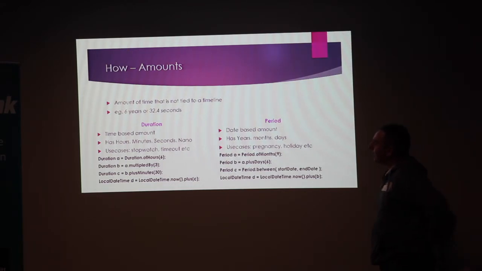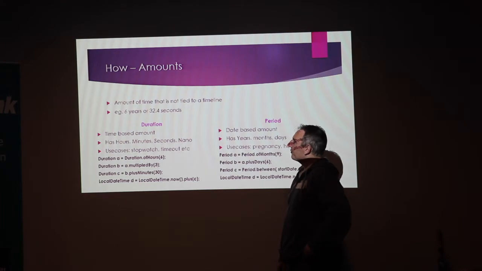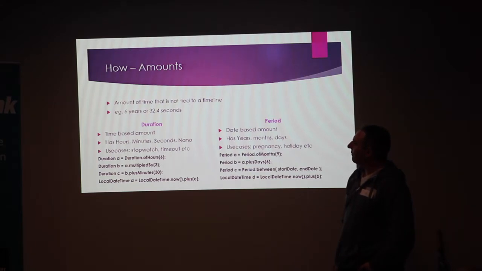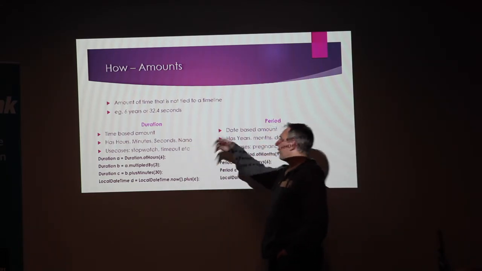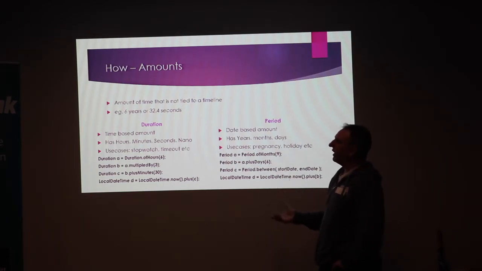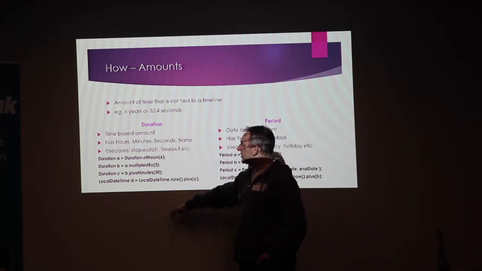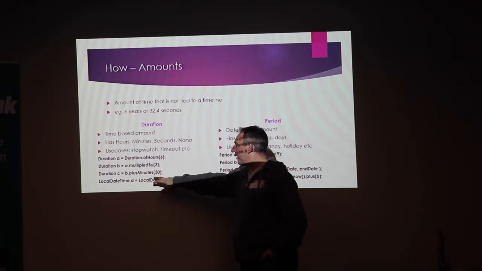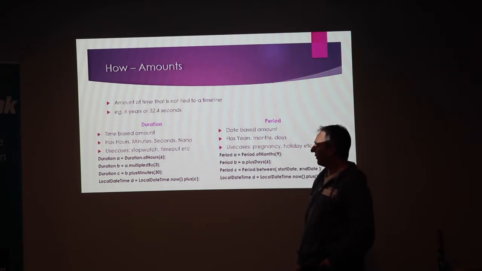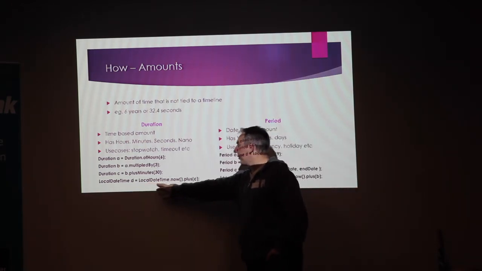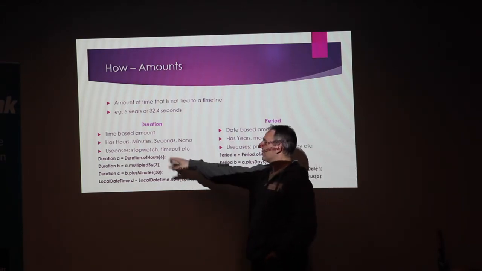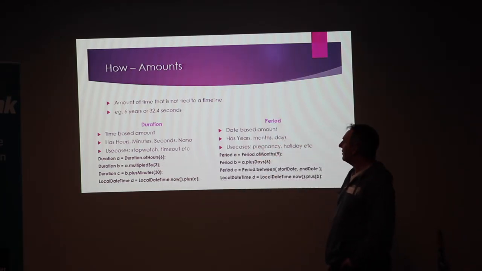So the final section is amounts. The new DateTime API also includes durations and periods. So amounts talk about 6 years or so many seconds or a quantity of time. So with a duration, you can instantiate one and say duration of hours or duration of minutes or whatever. And then you can multiply it, plus minutes, plus hours, and so on and so forth. And then you can use that with your local date time or your zoned date time with a plus, and you can add and manipulate those with durations.